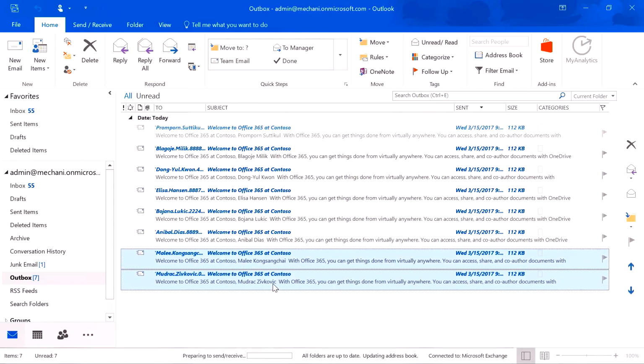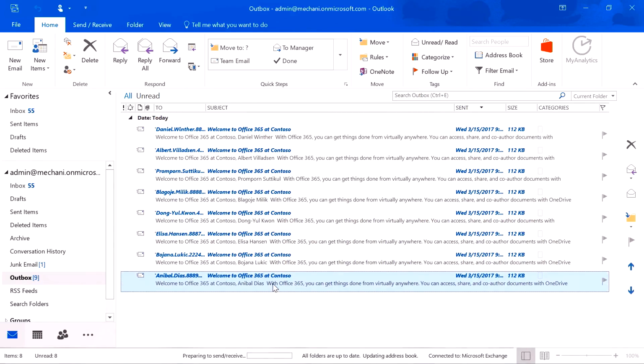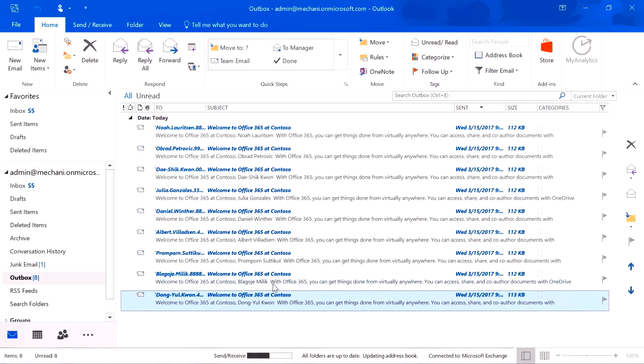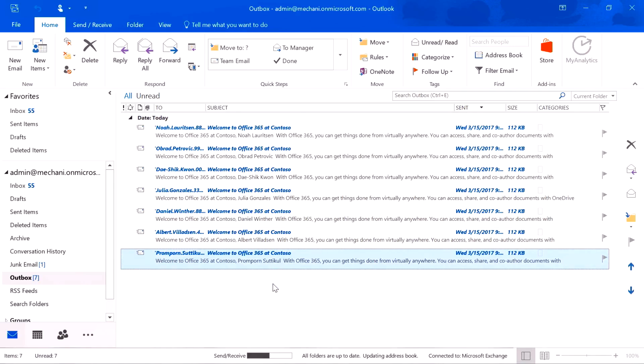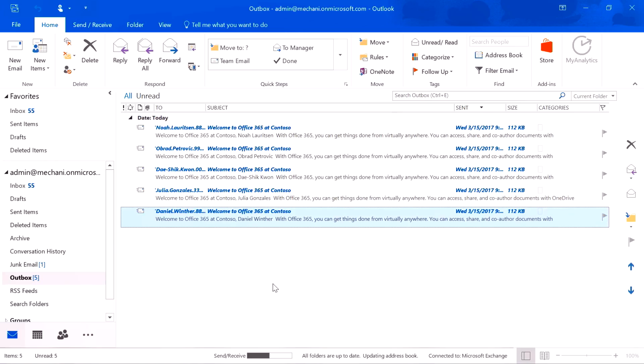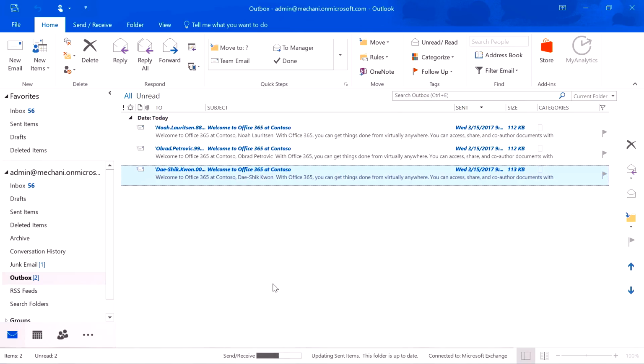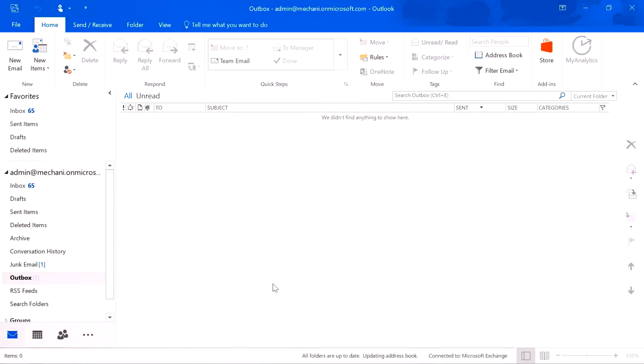So now Outlook has already gotten all the batch job in order to send all these mails out to all the folks that I've added to that CSV file. Now it's automatically sending on behalf of me, the admin, to all these users the information they need to log in with their temporary passwords and their temporary credentials. And once everyone's in, all of your security and compliance controls in Office 365 also apply. So for example, things like information protection and governance, and all those events, activities, they're all auditable just like you would expect.